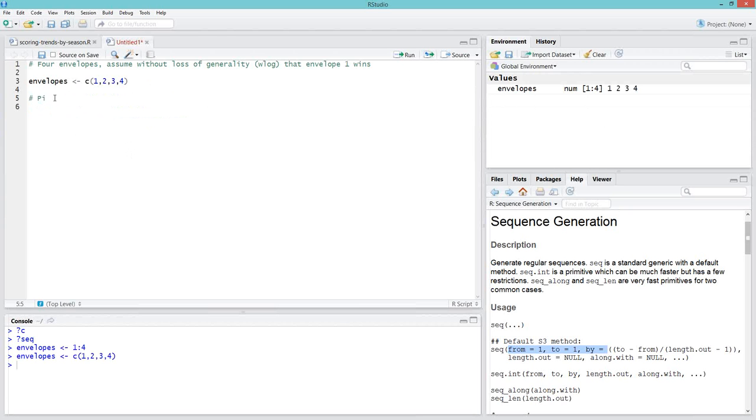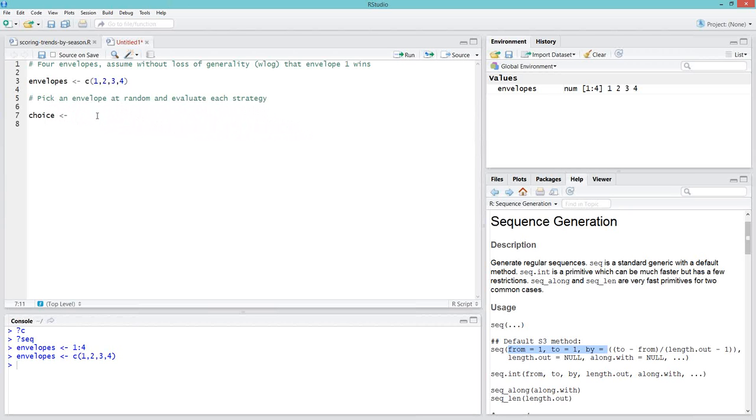It'll happen. Okay, so we're going to pick an envelope and evaluate each strategy. And I should say pick an envelope at random. All right, so let's call it choice. If you restrict your variable names to upper and lowercase letters and numbers, don't start with a number, but you can include numbers and include periods, you'll be safe. So I could say choice.envelope, for instance, and that would be a reasonable variable name, but that's a little bit longer than I need. So for this, I'm just going to call it choice.